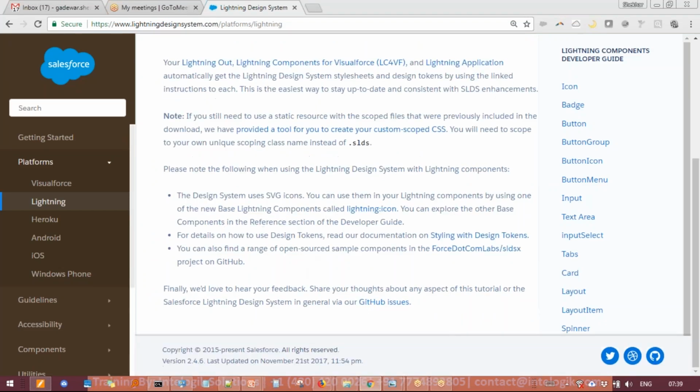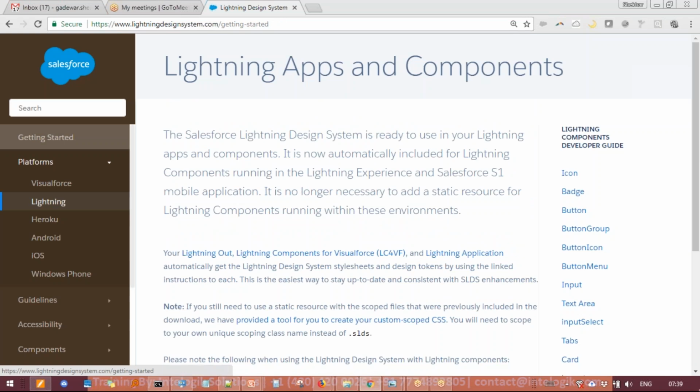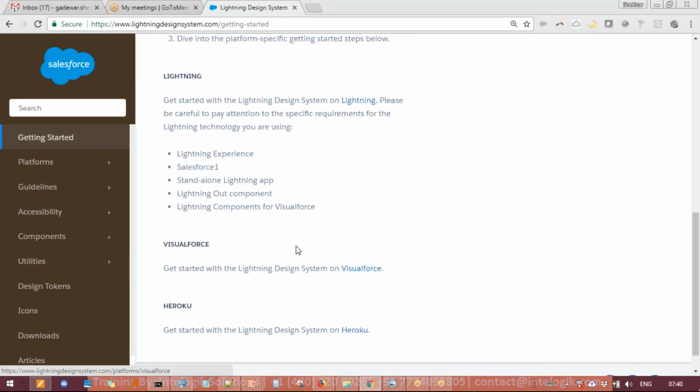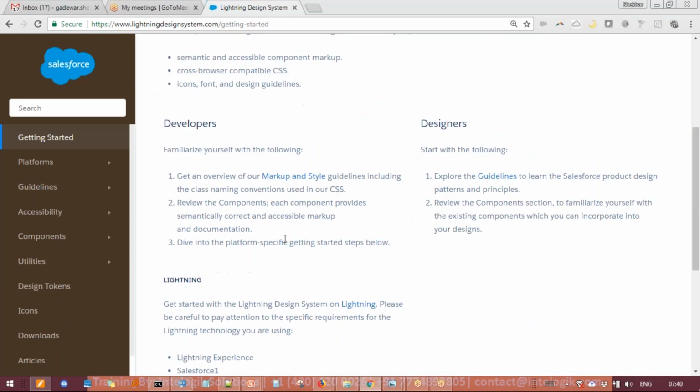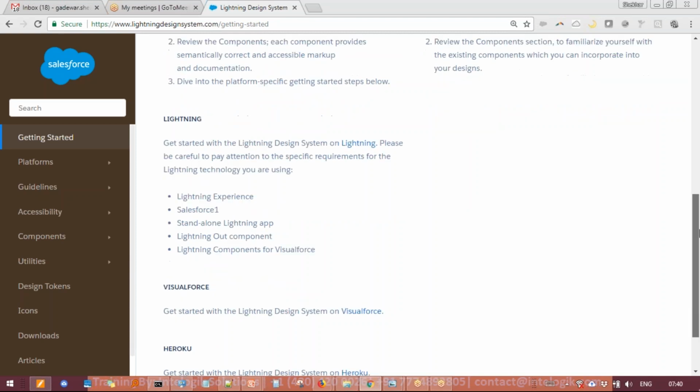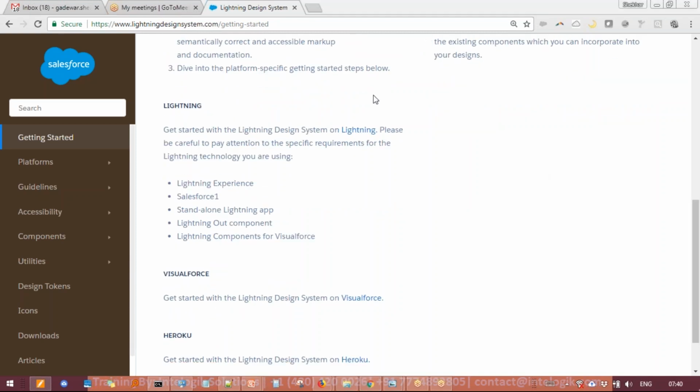Next, now apart from that, let me explain you some important information. So if I just proceed here in this Lightning thing, okay, so you can see here, first of all, understand the main difference in the get started between Lightning and the Visualforce page.